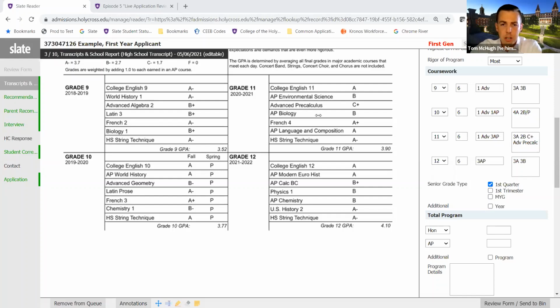And then how many admission counselors read each application? This was a tie in the results, it looks like. And I guess both are kind of correct in some ways. 2 different counselors read each application at Holy Cross, but then there are more eyes on it through our committee process as well. So 2 individual reads and then kind of a team read. So we'll give full credit to all the respondents there.